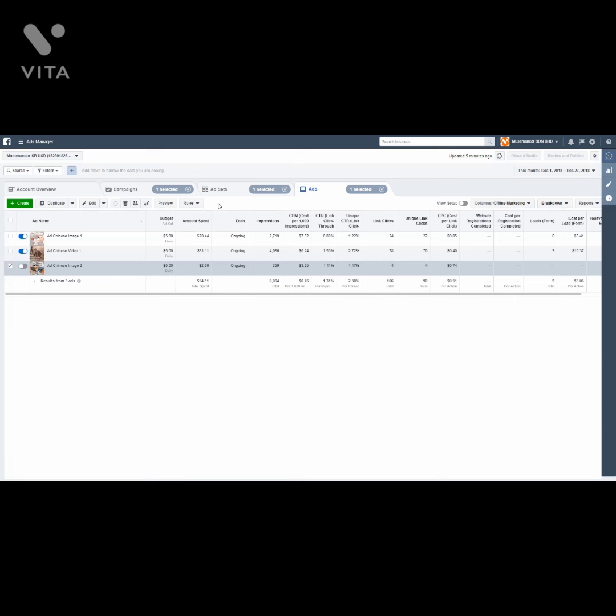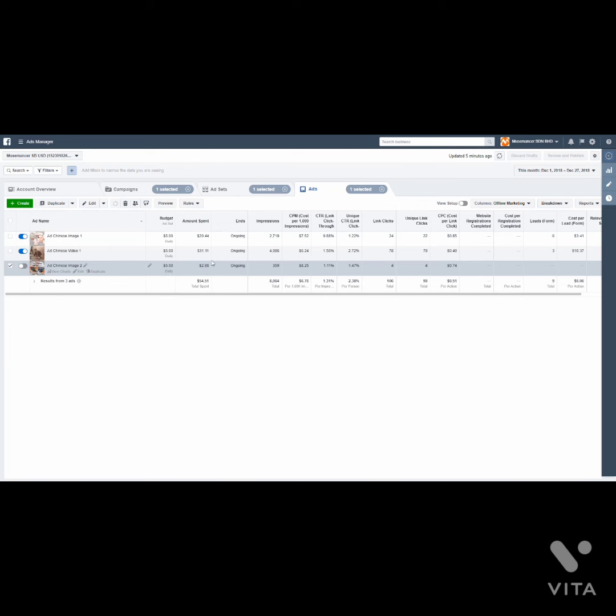Now, there's no clear-cut way, but there's a few indications I look at strongly. Number 1, when this was running for almost a week, we noticed that even though there were only 3 ads to rotate, most of the spending went into the first image and still in the Chinese video, but by virtue of the fact that this has been running much earlier, that's why the ad spend was higher. But you notice Chinese image 2 was spending only $2.96.